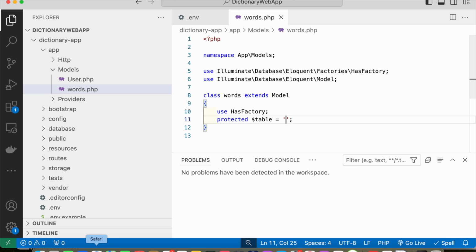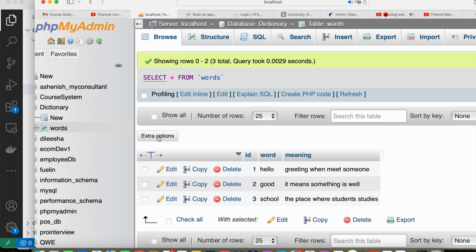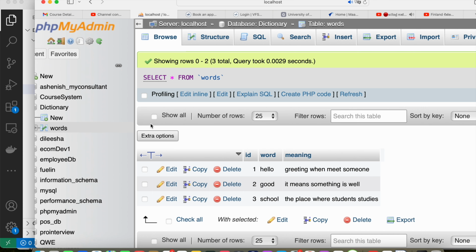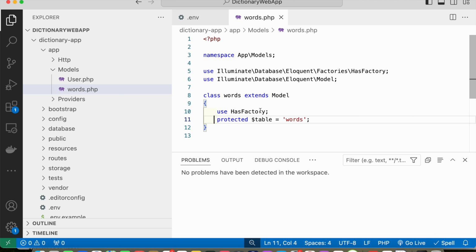In my case, the table name was words. As long as the model name equals the table name, we don't have to use this. But if the model name is different from the table name, you have to use this line of code.